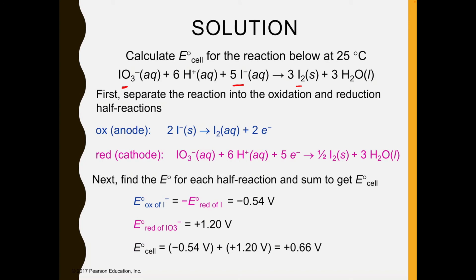So you'll notice here I didn't go through and try and balance my redox reaction, which you may have done. And the reason I didn't is because it doesn't matter, right? It doesn't matter if I'm multiplying by 2 or by 3 or by 5. It doesn't matter because it's not going to change our E naught values when we add them together. So you totally could have balanced this. That would be great, but you didn't have to.